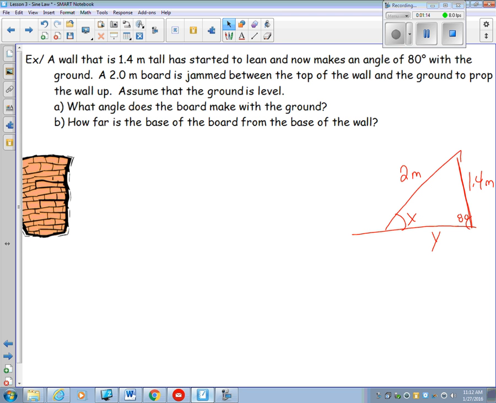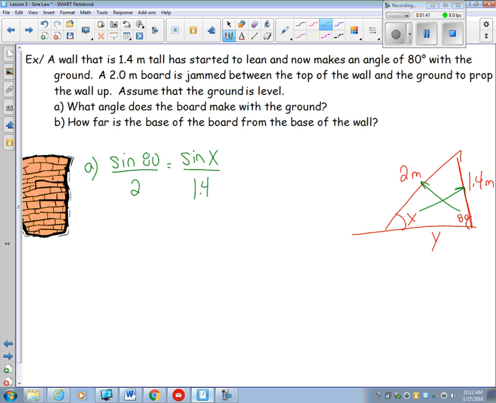Okay, I want to solve for x. Well, it's obviously not a right angle. I got an 80 in there. So to solve this, I'm going to have to use the sine law. I need a pair of things that go together. It should be pretty obvious those go together. And a pair I want to solve, which looks like those two. So I know for sure that the sine of 80 goes with 2. And I know the sine of my angle, x, has to go with 1.4. And we're solving part A right now, the angle. Okay, this is one of our two basic sine law questions.